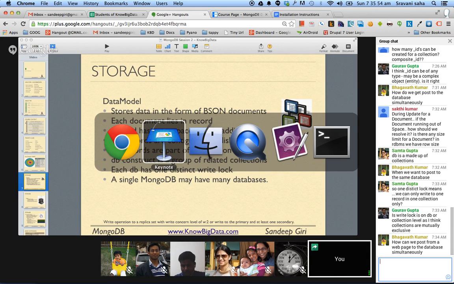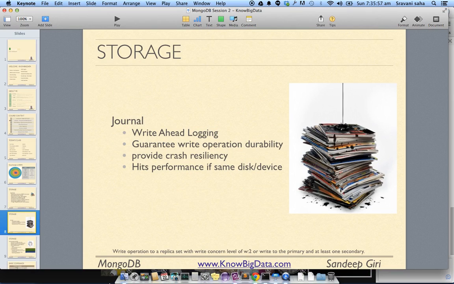Okay. So I think it is time to move on, because lots of questions will be answered in the next screen. When we are talking about storage, there is a concept of a journal. We can enable a journal on MongoDB. And this journal helps us in a lot of ways. What does a journal do? Whenever there is a write operation coming from a user, it is quickly written to the journal, and then it is passed, understood, and propagated to various machines.